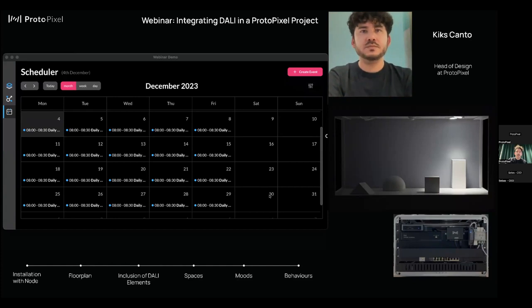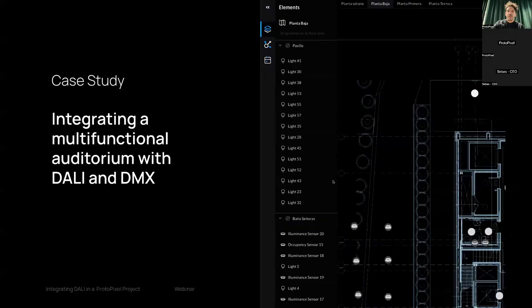We are going now to continue with our case study. As you can see, Kiks has just presented to you all these new DALI functionalities that we have in the software suite. It's very important for you to know that, of course, you can combine all these lighting controls together with our SPI dynamic RGB lighting tools. Therefore, you can mix a wide range of lighting designs in our software. Now, for the sake of timing and to show you exactly what we are doing with DALI, it was specific to that. But the limits are really, there are no limits in that regard.